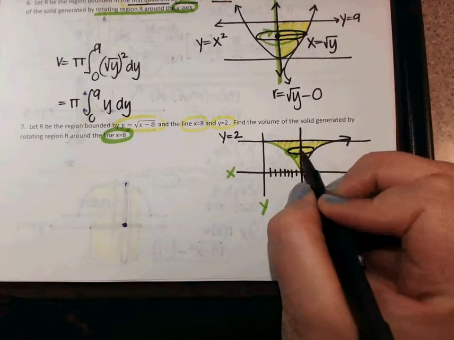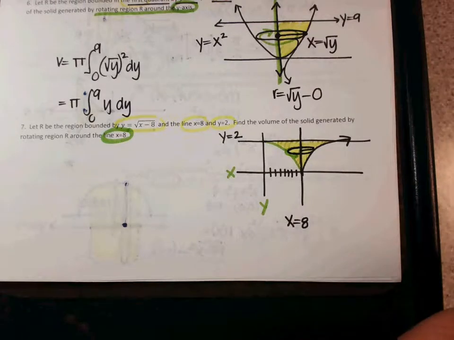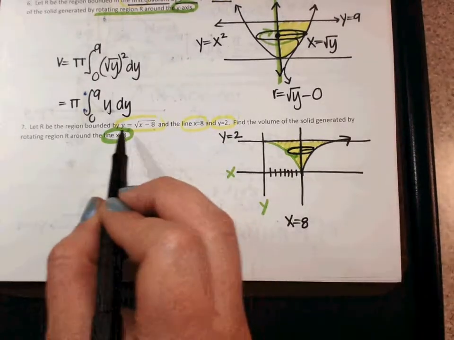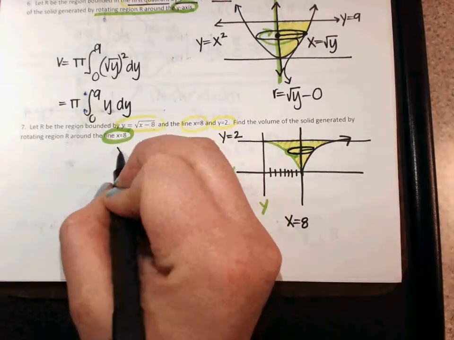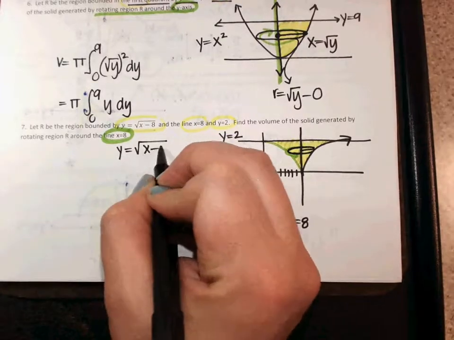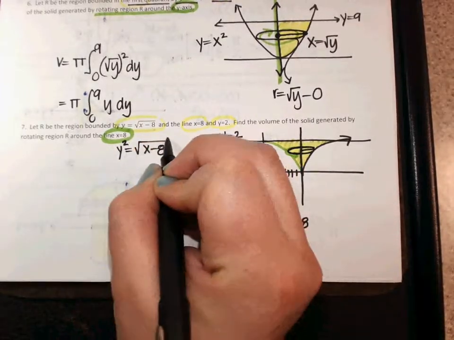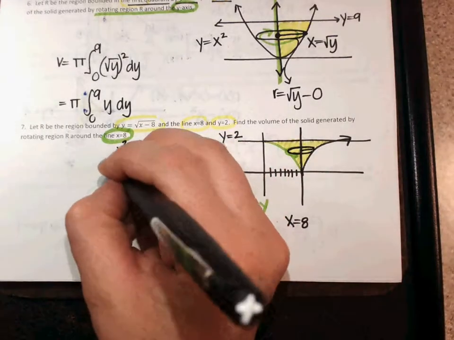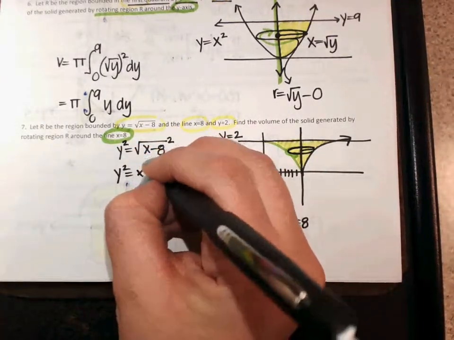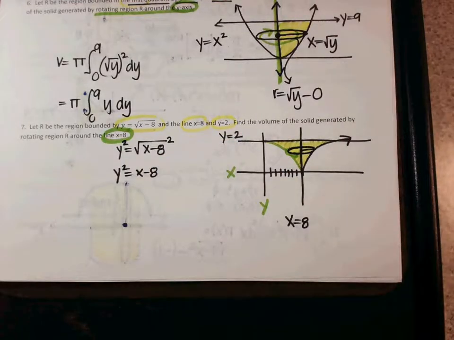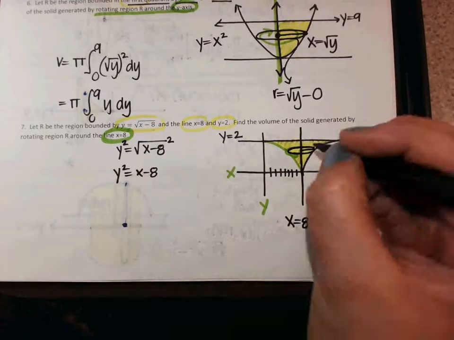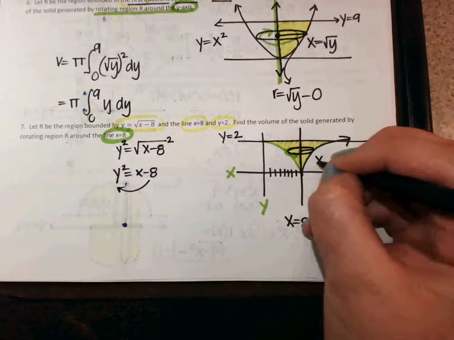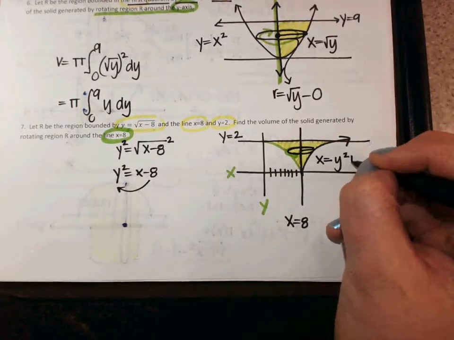Your radius is only half of it. What would right minus left be, or do I need to fix my equations? Gotta fix them. We can't use y equals. So if y is the square root of x minus 8, I would have to square both sides. Squared and square root cross each other out. So y squared is x minus 8. Then what would I do with the minus 8? Add it across. So this side is going to be x equals y squared plus 8.